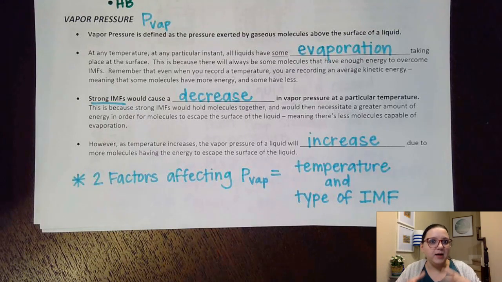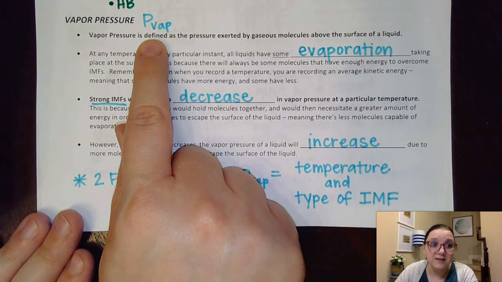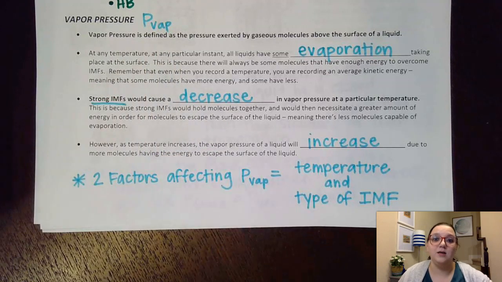Even though my substance might not be at the boiling point temperature, remember, temperature is a measure of average kinetic energy, kind of an overall average of molecule movement happening in that substance. So even though the bulk of my molecules might not have enough energy to vaporize, I'm going to have a few at the surface that do have sufficient energy. And so I'm always going to have some evaporation happening. As that evaporation takes place, the gas pressure created by those vaporizing molecules gives us our vapor pressure, which we'll usually abbreviate as PVAP. So if you ever see PVAP, that's talking about vapor pressure.